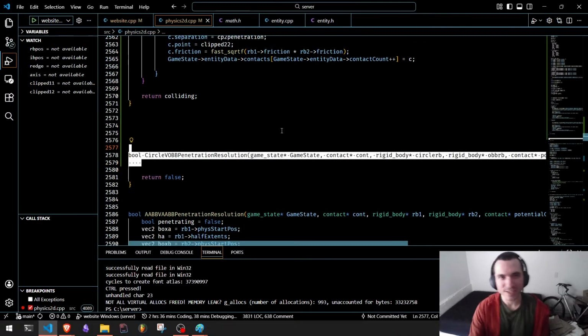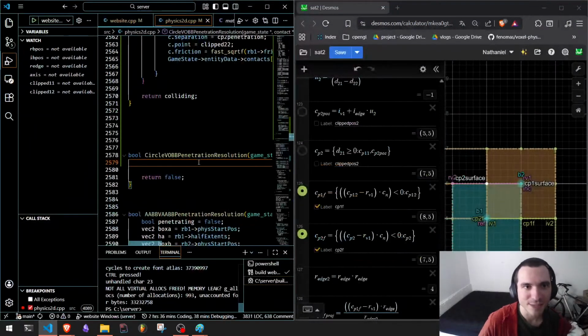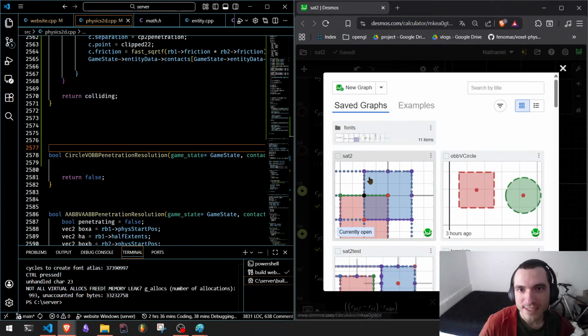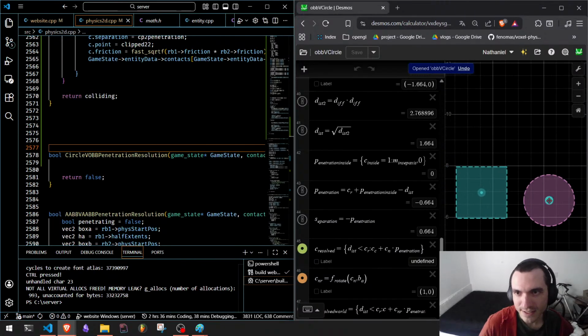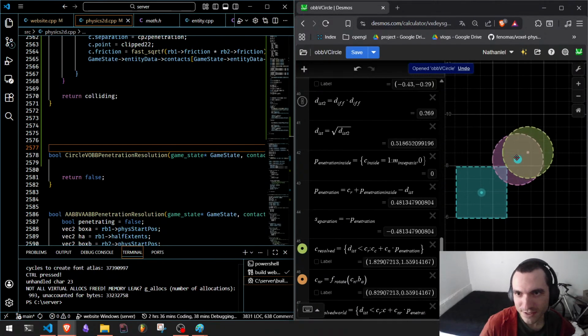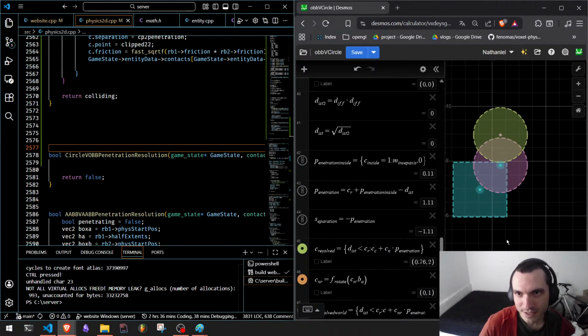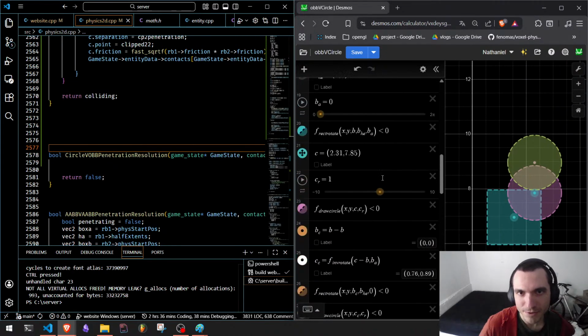And this morning, just for fun, just to see if I had the mental model locked down, I added OBV versus circle. So you can see that when we move the circle around, we correctly resolve where it should be. And then I'll just show you what happens when we rotate this.